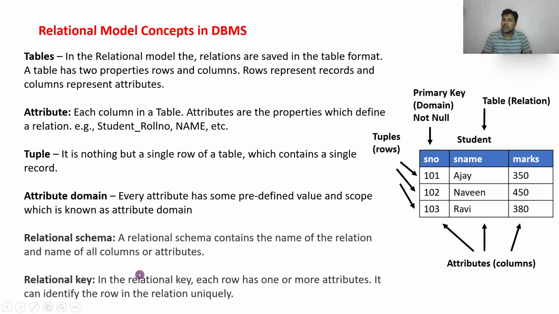Relational key. Of course there are a lot of attributes, and in that, one attribute is the key attribute. We will call it the relation key. This key attribute will uniquely identify the other attributes. For example, here a roll number. Let us take a student roll number, or if you have an Aadhaar card, your Aadhaar card number is a unique one. Is it right?